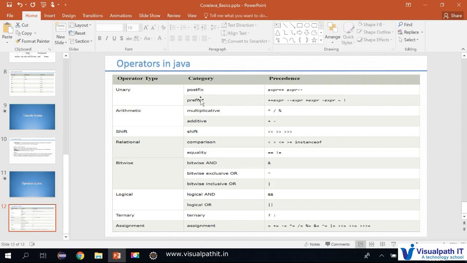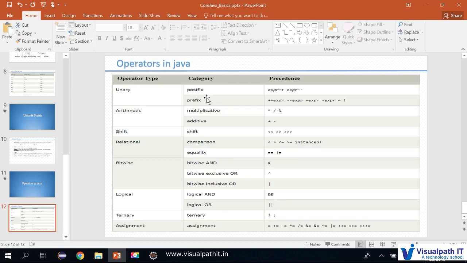Once we start coding, we can practically see how it works. Suppose you are running a loop and you want to increase a value periodically, then you can use the postfix increment operator. This is called the decrement operator, and these are postfix and prefix. I'll explain these differences when we start coding.